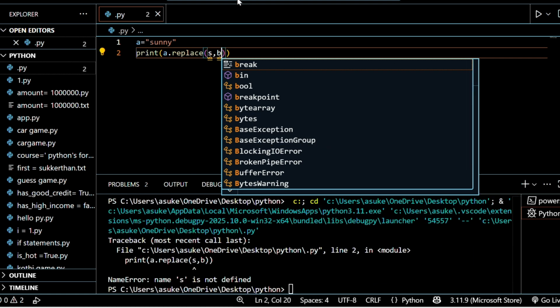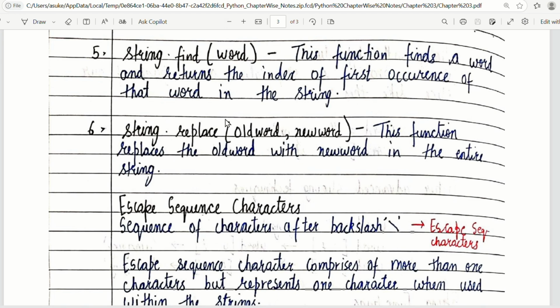S is not defined. If I want to replace in the string, we can use string dot replace, old name, comma, new word. Okay, we can use this function to replace any word.